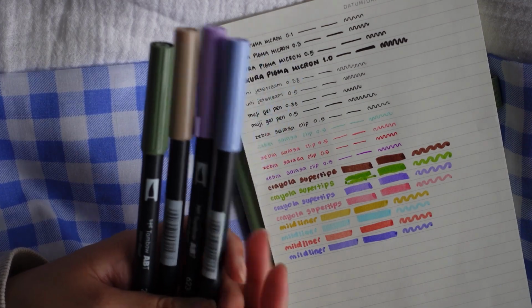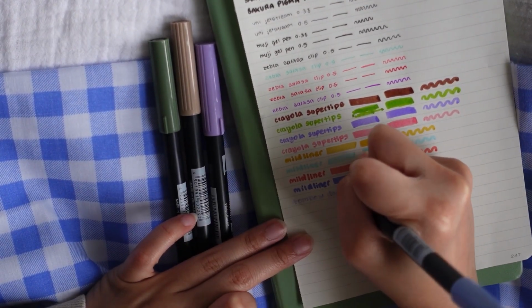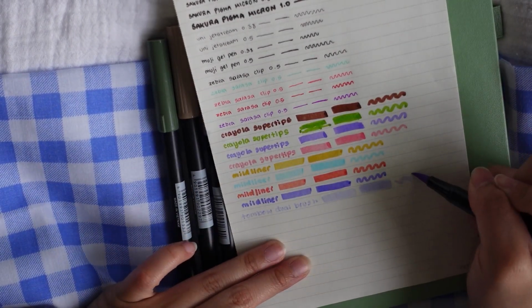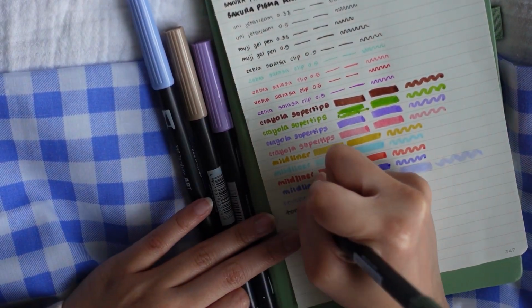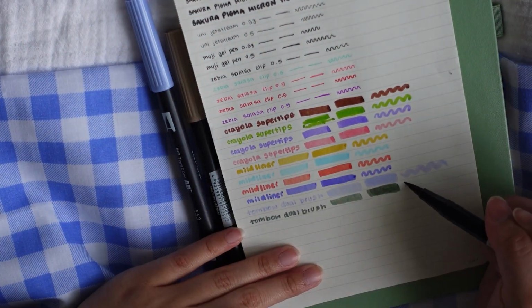Then we have the Tombow dual brush pens. Again, I used the marker side to write and the brush side to do the lines. Like the Mildliners, the colors get darker each time we go over the lines. But testing out the Tombow dual brush pens made me realize something about the 2 papers, which we will discuss in a little bit.